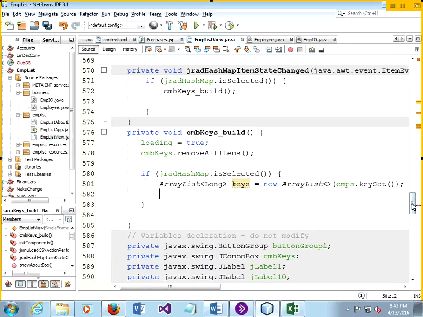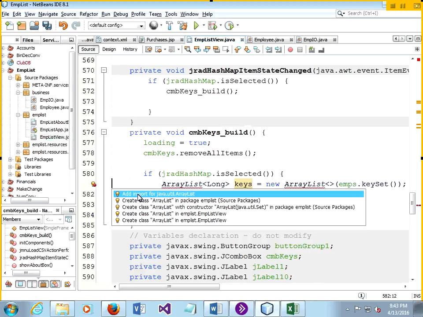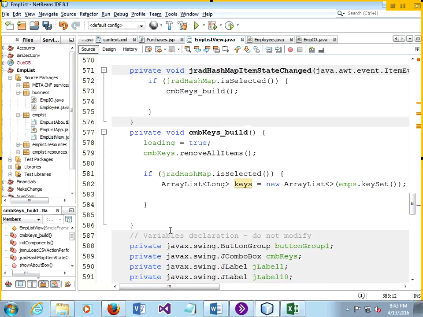And so the array list can take a set and produce an array list of longs from that key set. We do need the import for the java util array list. So that's not an entirely obvious feature of the array list.